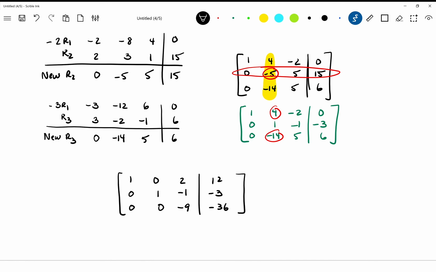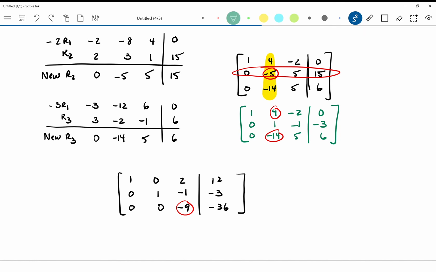negative 36. So one thing I notice is now the first two columns are done, so this third column needs work. I need this to be a 1, and I notice at this point that I can divide that entire row by negative 9. So there's a tip for you. If there's any point when you're going through this process where you can easily multiply or divide by a number to make things simpler, do so. That's going to save you a lot of work later.